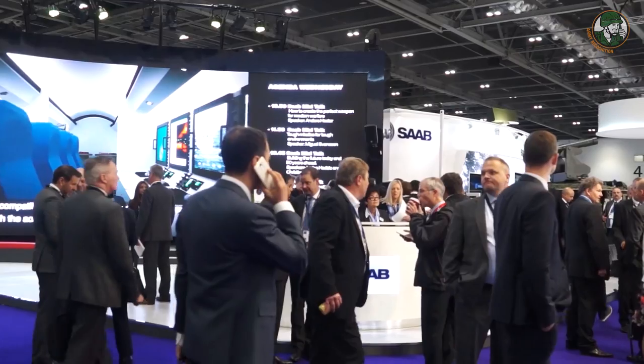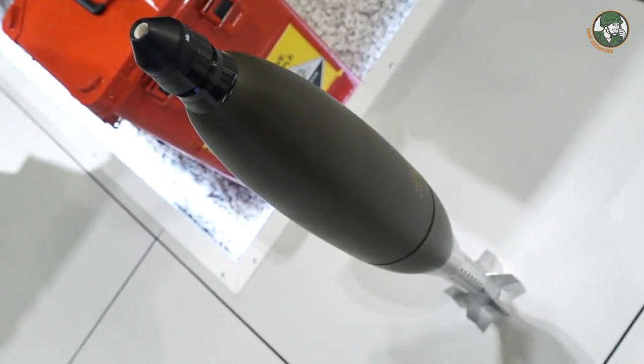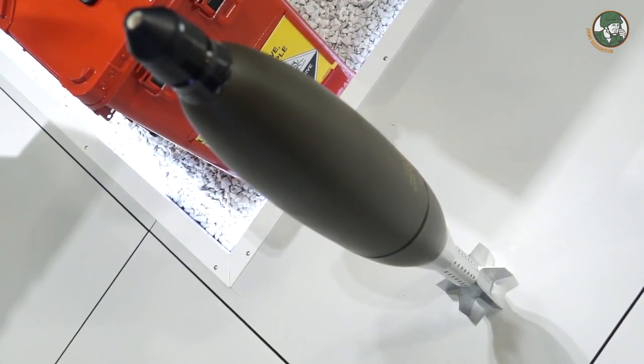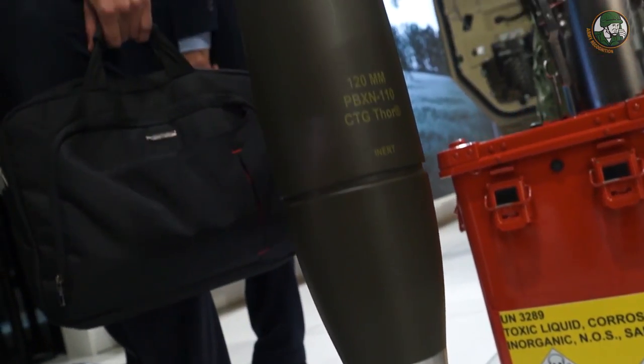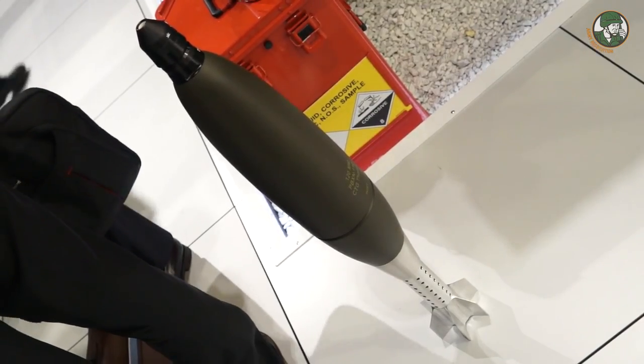This year we are going to launch a new way of mortar warfare. We are going to launch the 120mm preformed fragmentation mortar bomb. Easy to summarize: security for the user in the vehicle, thanks to insensitive munition, and very predictable engagement areas, so it is easy to separate safety zones from engagement zones. So it's protection for your own troops, point A, and point B, of course, avoidance of unintended civilian collateral damage.